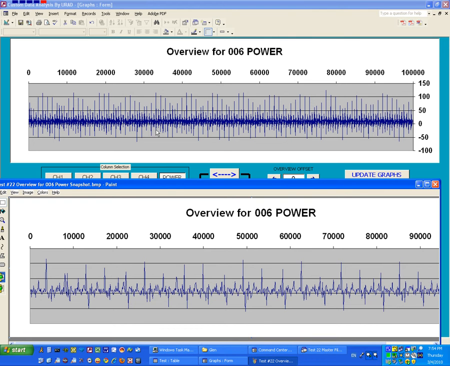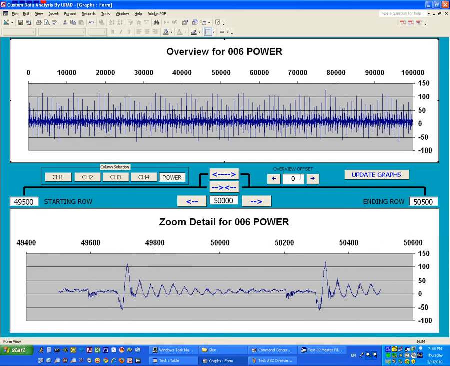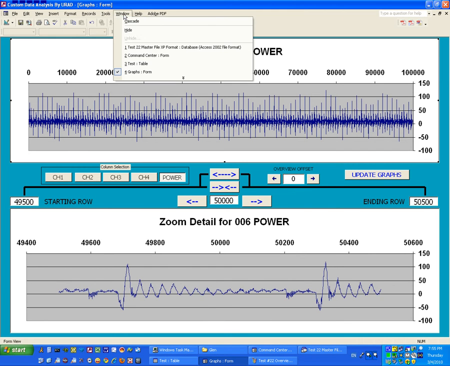But the nice thing is that this gives a little better view of the envelope, which was completely missing from just 1,000 points of data, and so that makes it nicer. Plus, it changes our range now in the overview offset, so that we only have to go through 25 rows if we want to see everything. So instead of the 100. So I wanted to bring that up real quick.